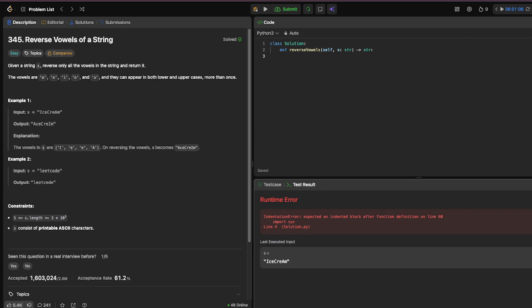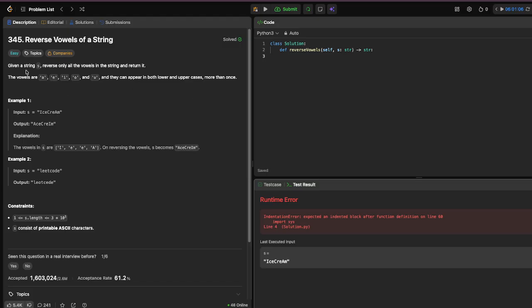Hello everyone, welcome back to another video where today we're just going to be doing another Leetcode easy, and today we're doing reverse vowels of a string. So I usually don't solve easies because they're just easy and there's like no point. They're pretty easy to understand once, but this one kind of caught my eye. It was kind of interesting because this isn't like your typical easy problem. So let's just get right into it.